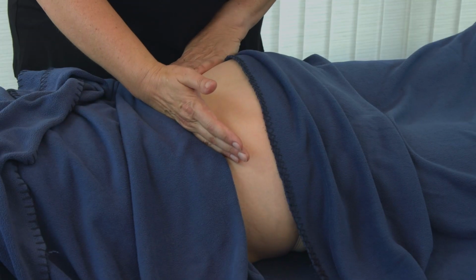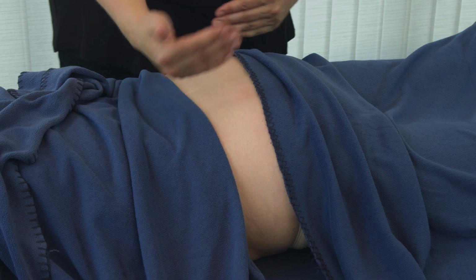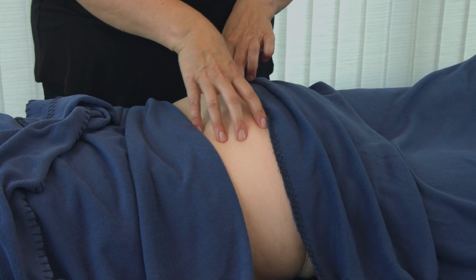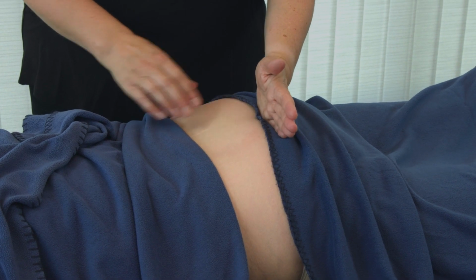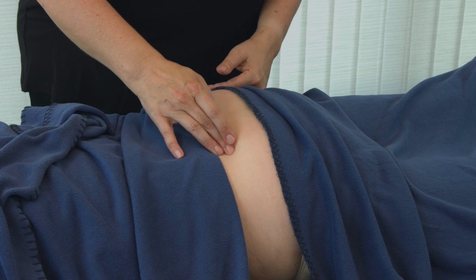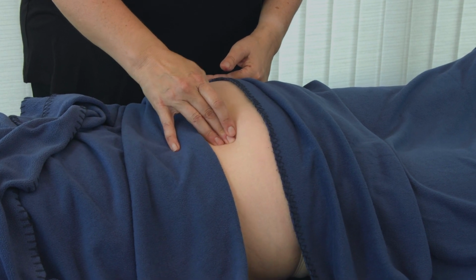So we're coming now to work on the sacrum. The sacrum, remember, is that triangular shaped bone at the bottom of the spine. You can see here we're just working on the main area of the sacrum. We're not coming down into the intergluteal cleft. We're stopping before we get to that. I'm showing you this with the client undraped, but I would normally work this with the client draped.